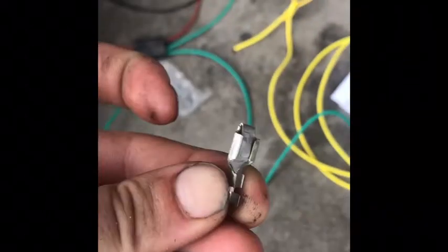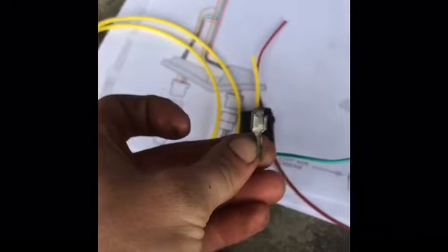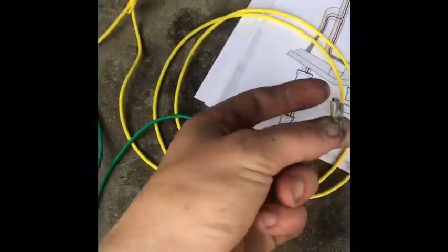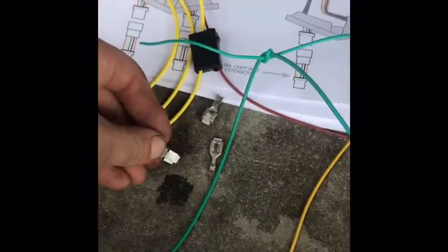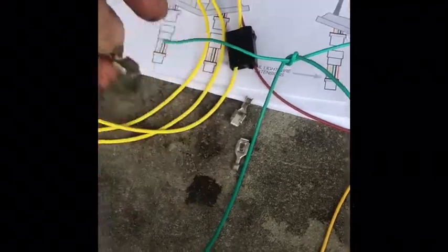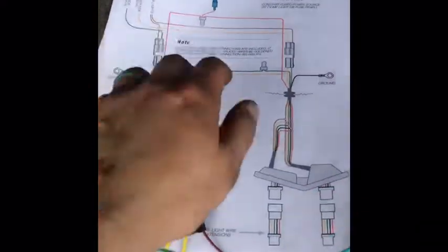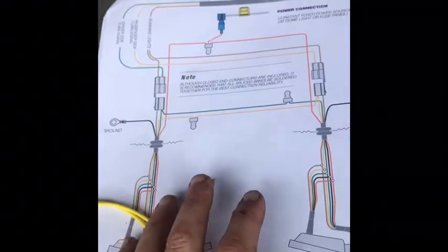And then these things to connect your wires into this right here. Let's see how many there are. One. Okay, yeah, so there's 4. So there's 2 that go in here, so it'll connect to your original wiring to the car. And then 2 right there, that side. So that's how your wires go.